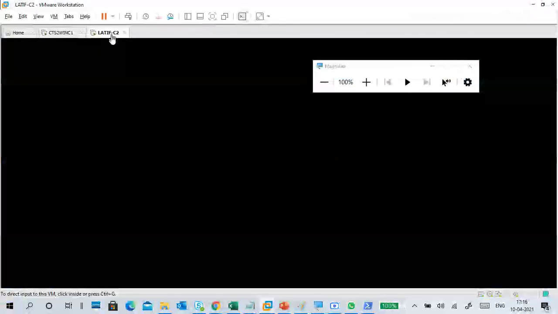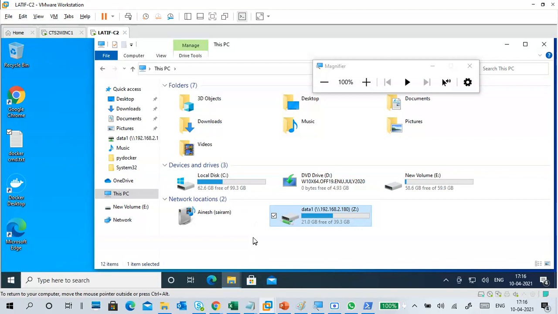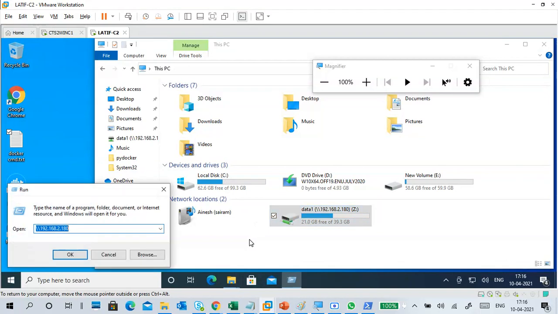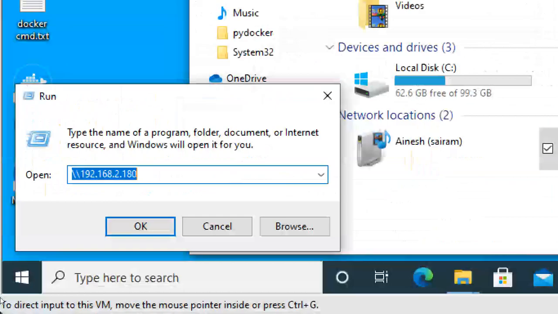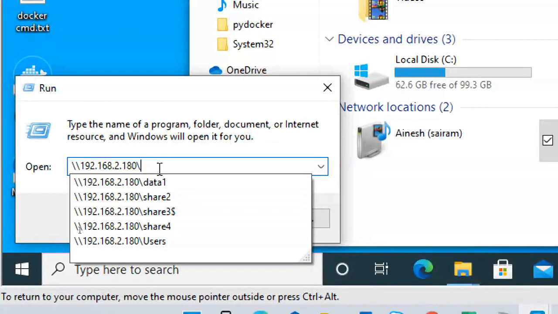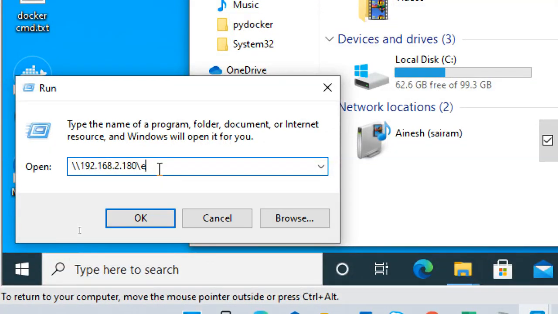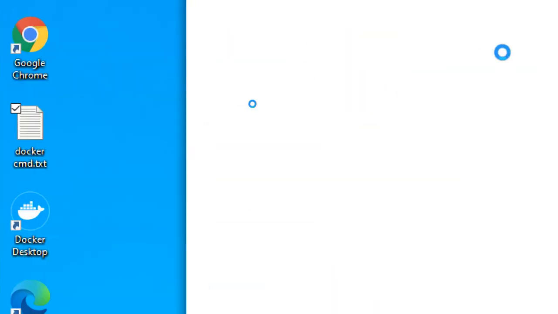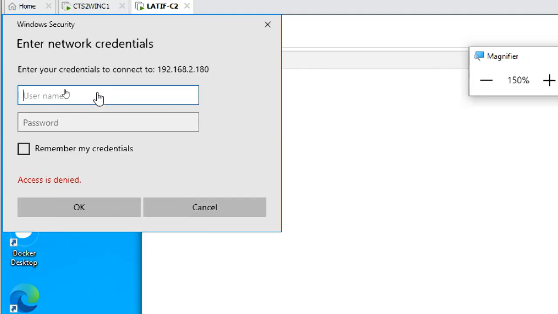So this is a second PC. I'm going to run, in the second PC, the first PC's IP address with E dollar. So what will happen? It is asking for a username, so we'll give it.